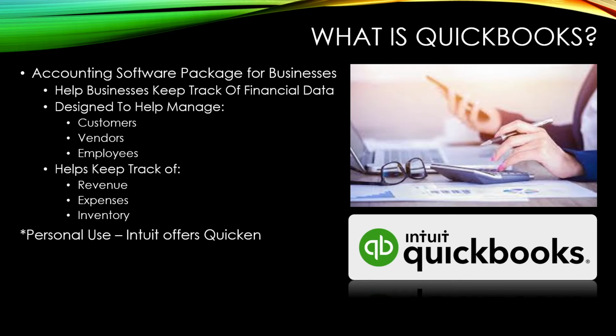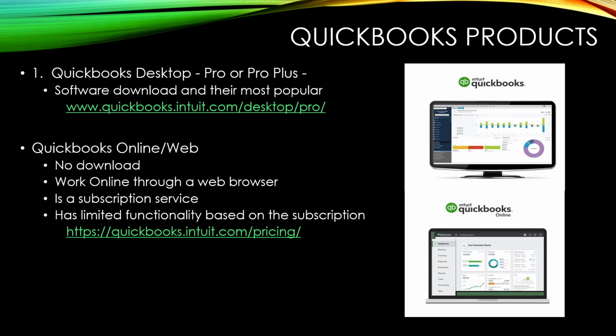It allows you to also keep track of your assets and liabilities and get a full accounting of all of your company's wealth. QuickBooks comes in two versions, a desktop version that you can install on your desktop, computer, or laptop, as well as their online one. The online one is their latest product. It allows you to access your books anywhere there's an internet connection. So this is really nice for people who are on the go and need access to their financials all the time. The desktop software is usually a one-time purchase, while the online one is a subscription-based service. The desktop version has tons of functionality, and the QuickBooks Online has some of the same functionality, but it is limited based on the subscription that you've purchased.